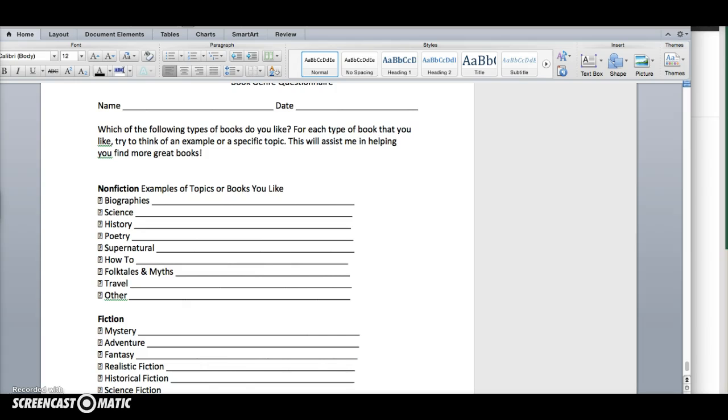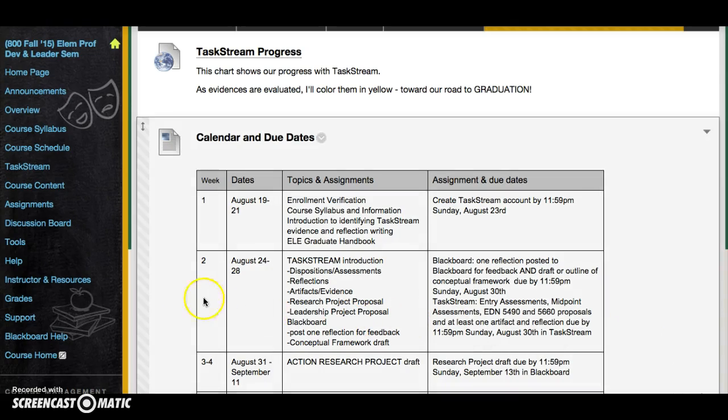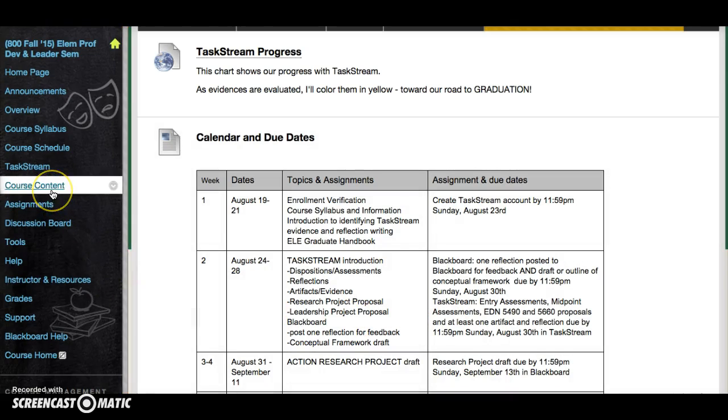So what you're going to do with those is put them into Blackboard. You're going to work for the next 2 weeks updating that and working to put those in Blackboard. You've got a couple places to do that. One is in the discussion board. Oh, Blackboard's slow today. And you'll post your paper just as a Word document, or if you'd rather save it as a PDF, that's fine to save formatting.